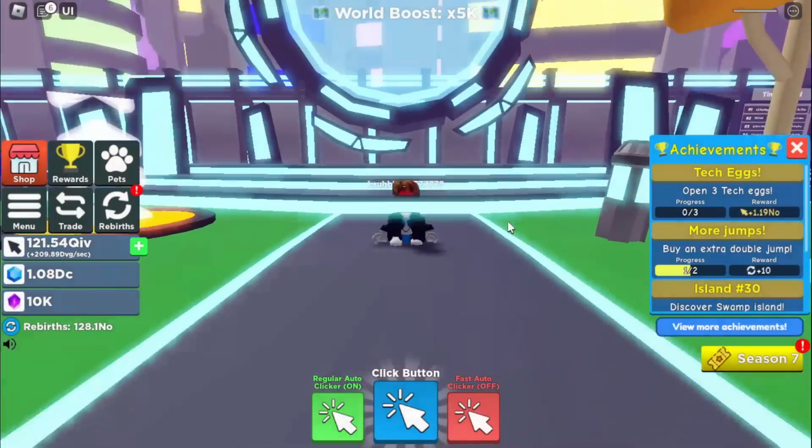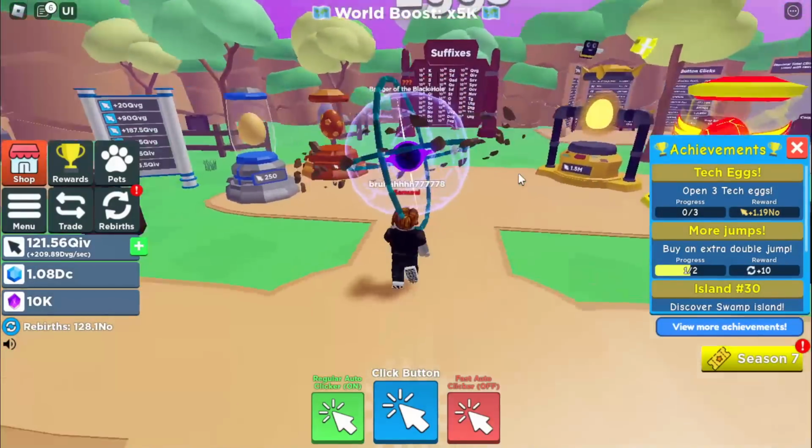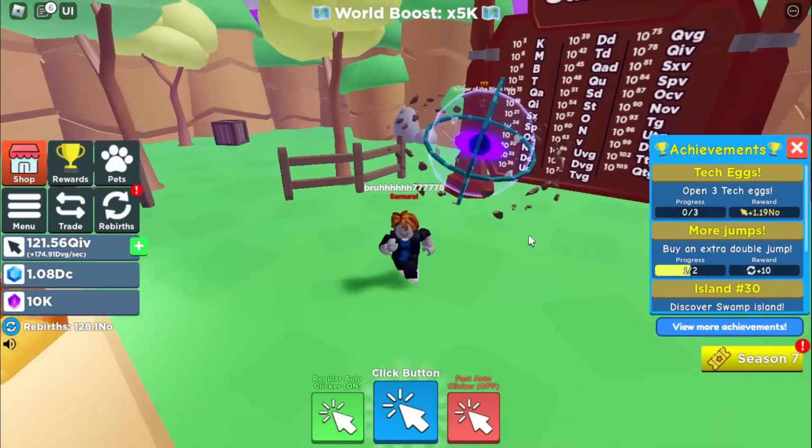What if we just do this, actually? I think this actually works for us. We need UD. Okay, we need UD. Let's go over this fancy little board. We're at DC, which is right here. Oh, so UD's next. What?